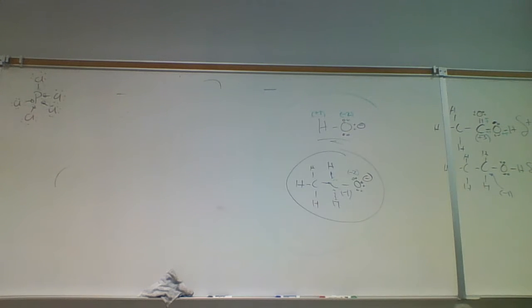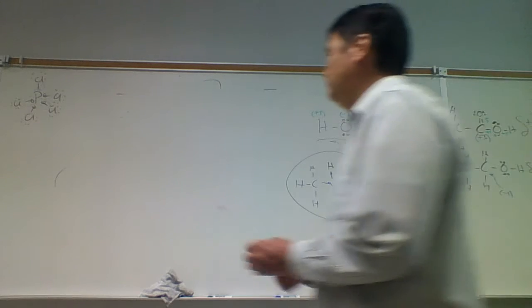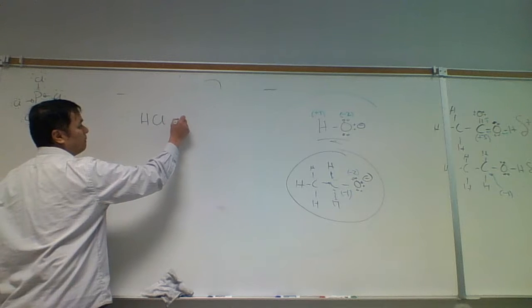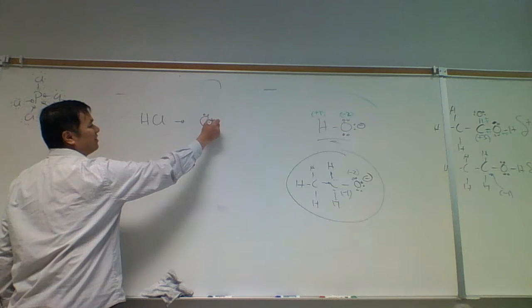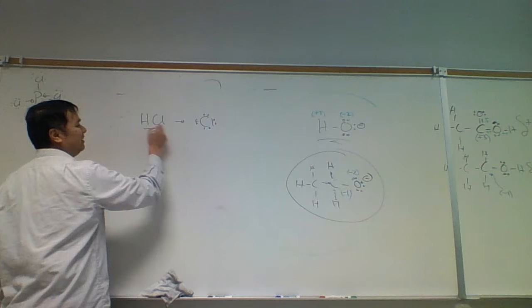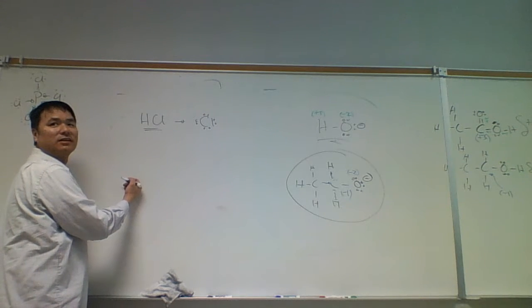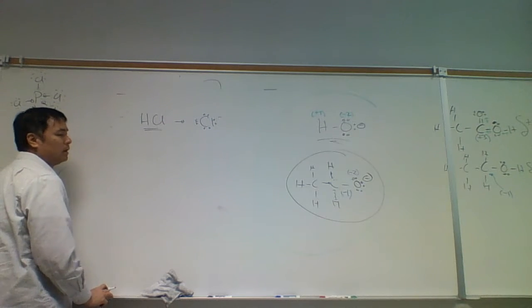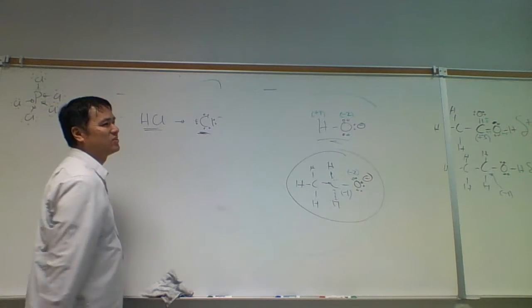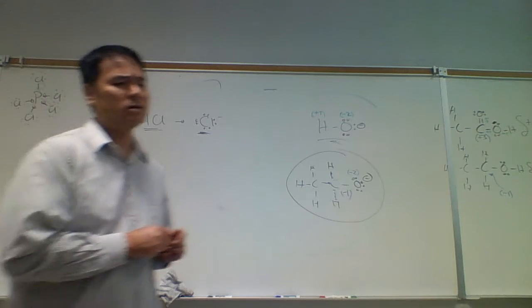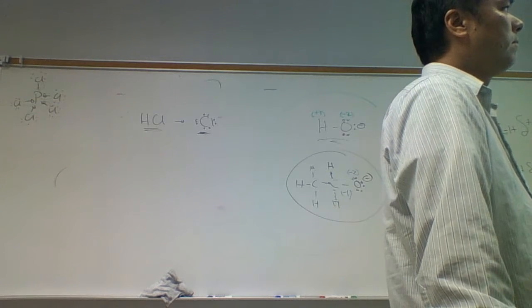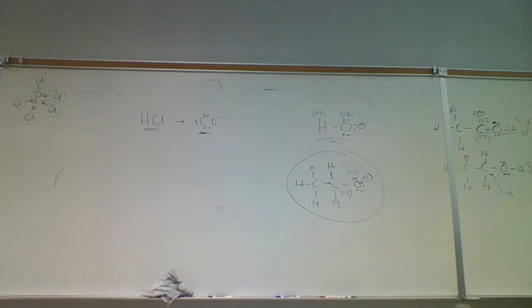Maybe I should do this. There's a seesaw relationship. The stronger the acid, the weaker the base. That is, the more stable the base is. The stronger the acid, the more stable. Like chloride. Chloride's very stable. And so this should be more stable, and therefore the acid should be stronger.